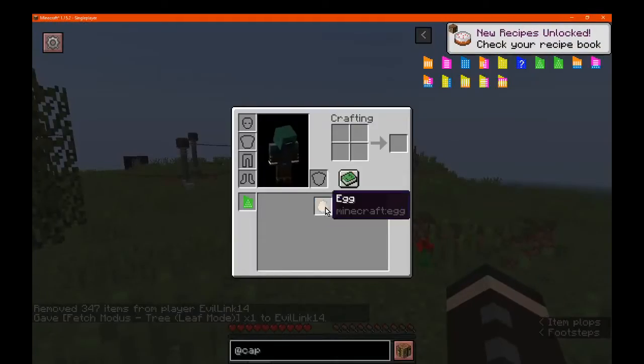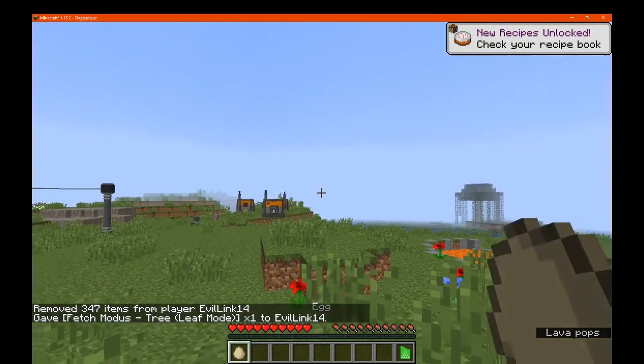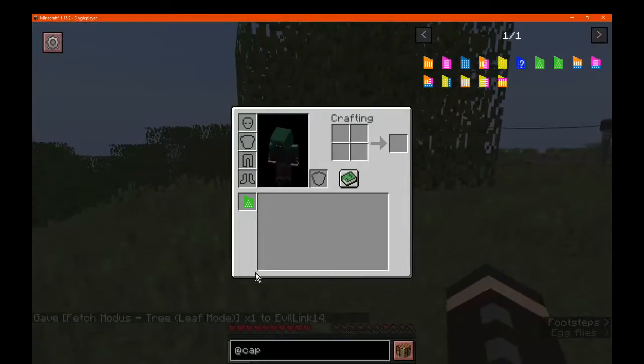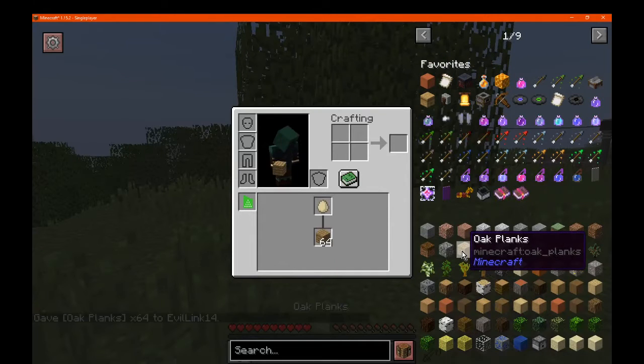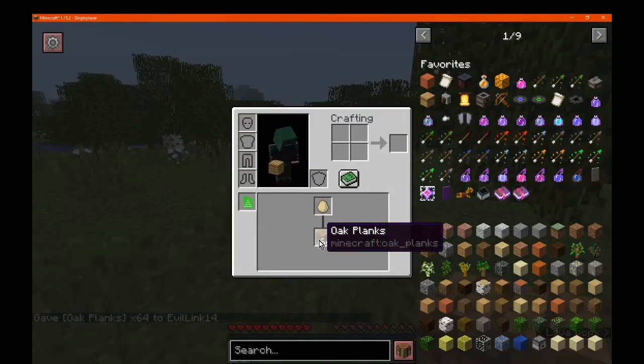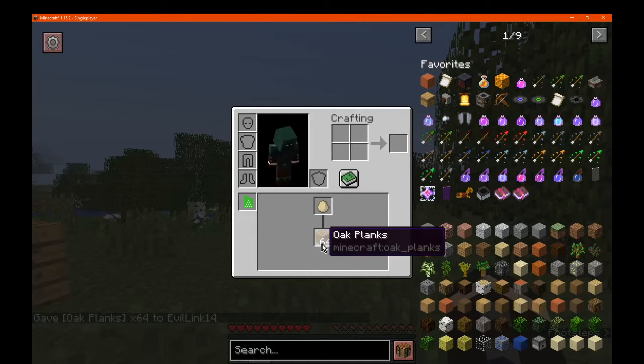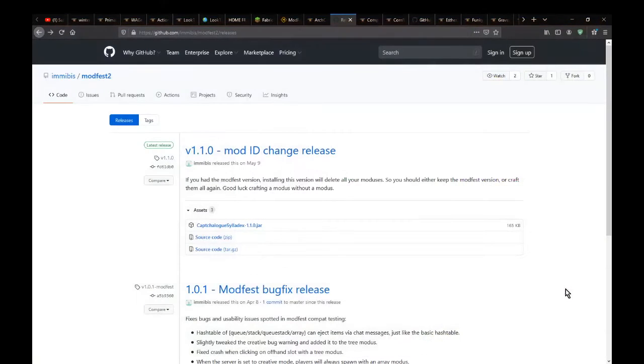I guess is that we've got an egg. We've got access to all our slots apparently, which is interesting. Well, hotbar slots. If we get some planks, the egg. Okay, so it's in terms of like, I guess, the things you would interact with, maybe? So it's like, you first got an egg, you got oak planks, you got all this other stuff.